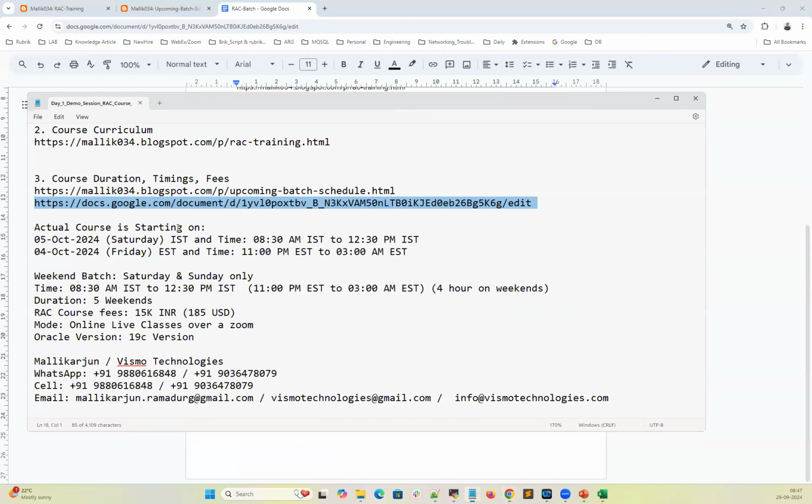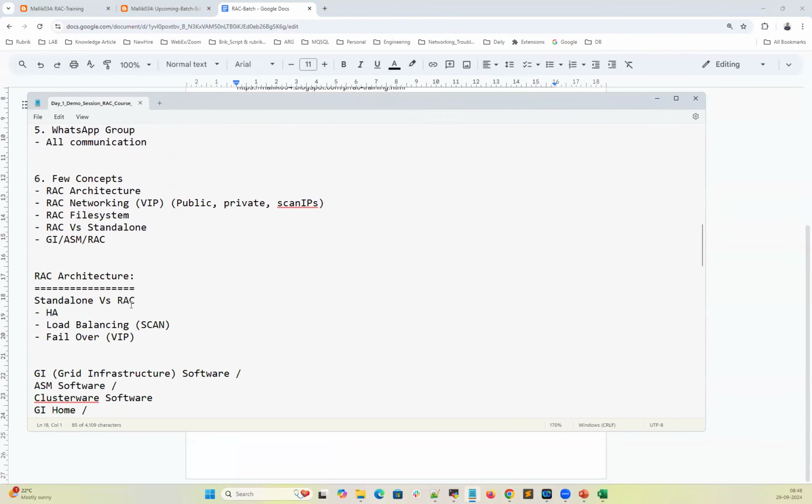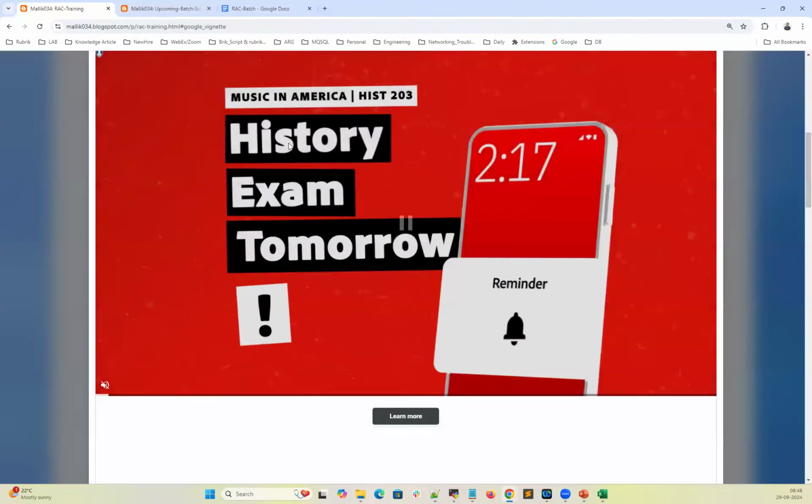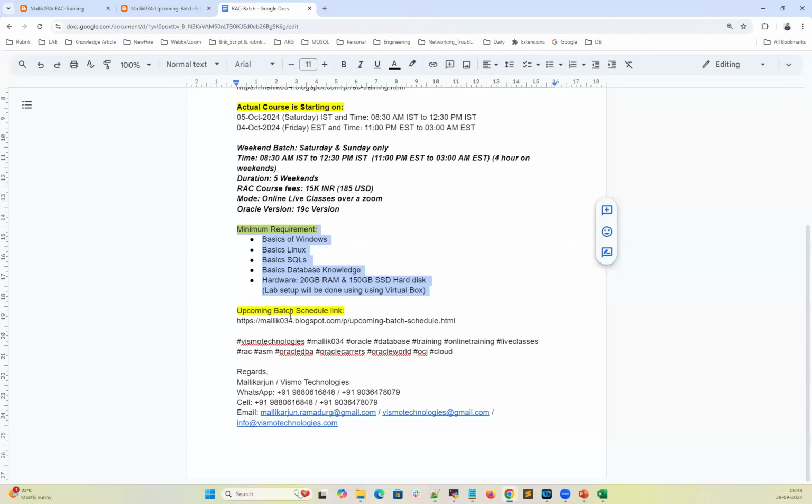So that is what we covered yesterday about the course duration, timing and fee structure. We got a couple of registrations yesterday. If you're interested, feel free to ping me on my WhatsApp number, email me, or call me, and I can guide you through the payment and registration process. I'm pinging it here in the chat. You can take note of that cell number, WhatsApp number or email ID, and reach out to me if you have any further questions or need further clarity.